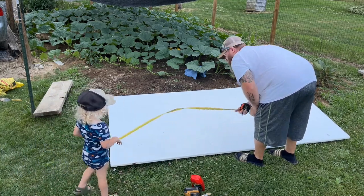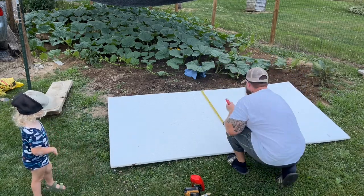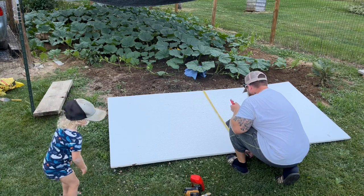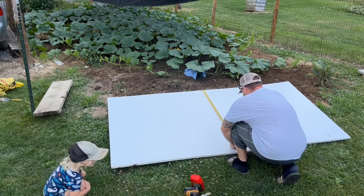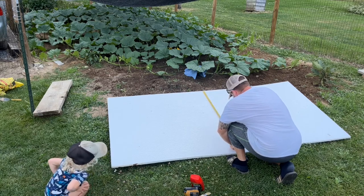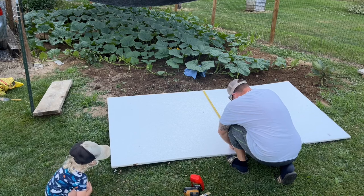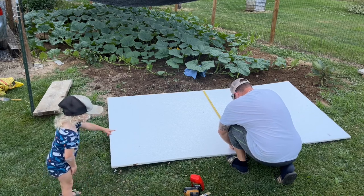You're going to measure half the length of the board — it's eight foot, so you're going to take and measure four foot and cut it right there along that mark. Use your tape measure as a straight edge if you ain't got one — just use it as a line, mark it and cut it. One sheet will do two pumpkins.